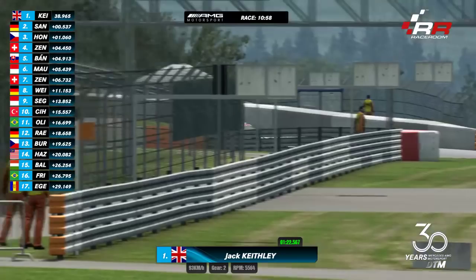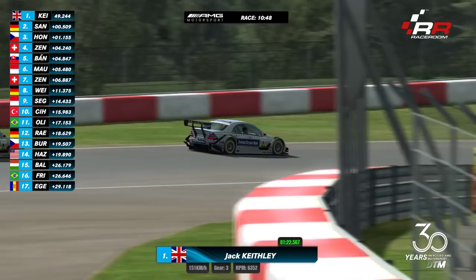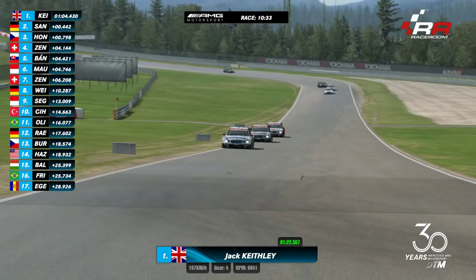Yeah, but maybe for Honzik, maybe it's about something else. Maybe it's about proving that he can still mix it with the best. Honzik, one of the few drivers who is a little bit older, who's already over 30. I hope I was allowed to say that, Yaroslav. But yeah, most of these are rather young guns. I think Keithley and Santos in their mid-20s. We've got a lot of drivers around the age of 20, and Honzik is one of the guys who's a little bit older, and he still shows that he's lost none of his pace.